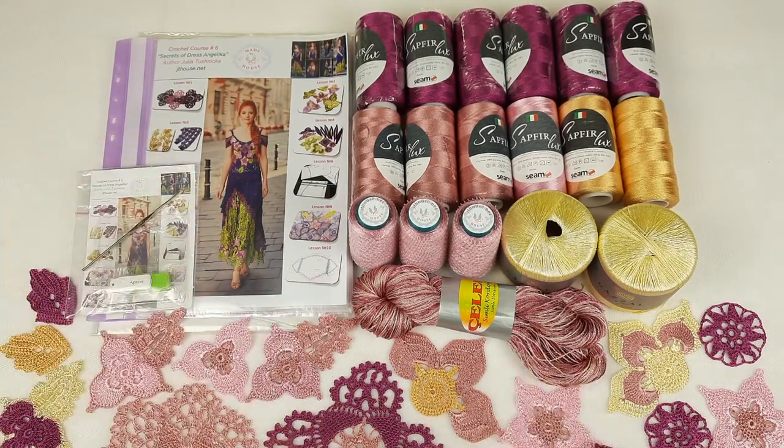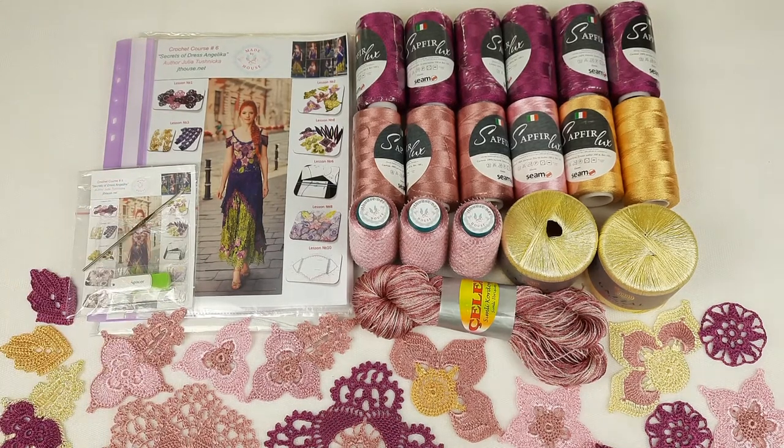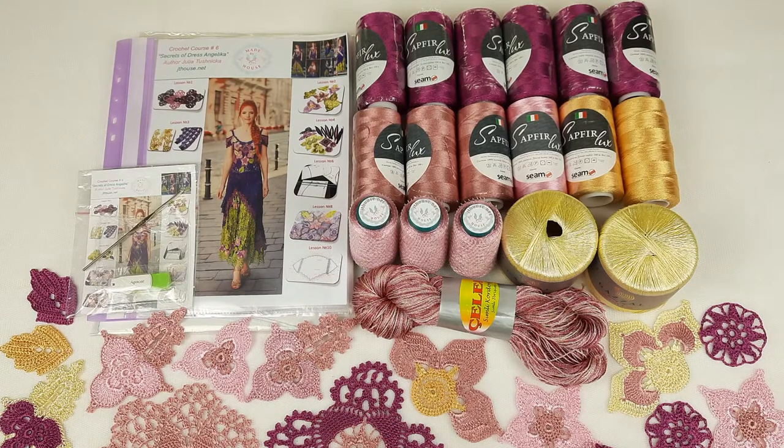In total we have 1500 grams, which is really enough to create even a big size of this dress. For example, medium size of this dress includes around 900 to 1000 grams maximum. If you get 1500 grams, this will be really enough to create this dress, and the rest of the threads you can use to make some blouse.